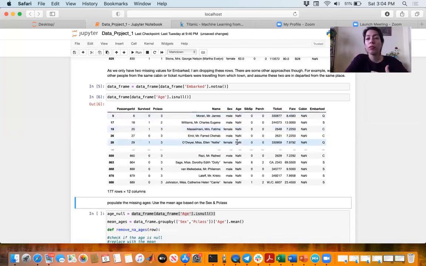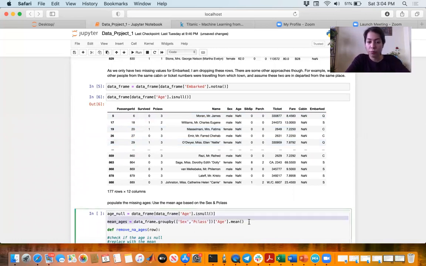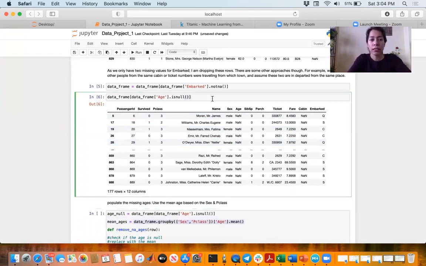I took a little bit of a better way, and I thought that maybe we can take a look at their gender and their class, and then for those find the average age. So if you look here, I'm grouping the data frame based on the sex column and class column.